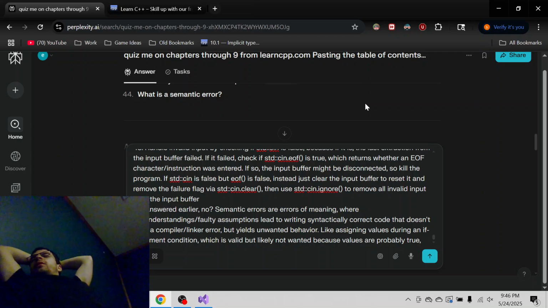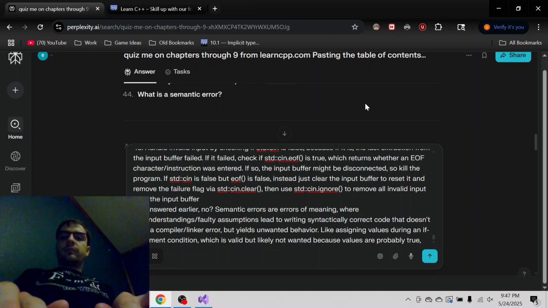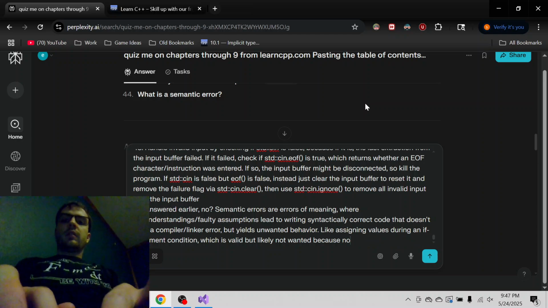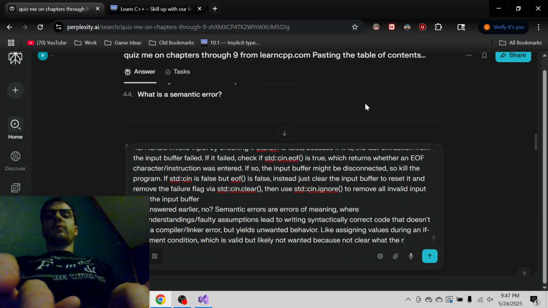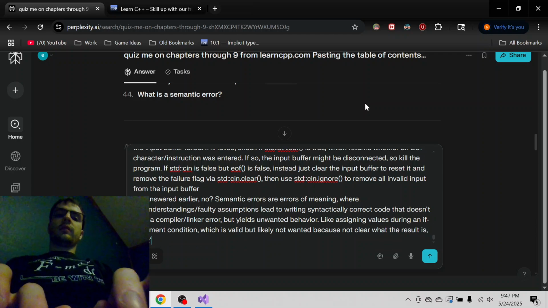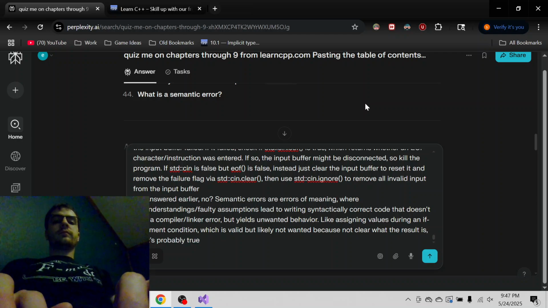If a variable is a string and we're assigning a string to that variable, it's going to return true when we convert it to an integer, because it's going to convert to 1 or greater. So, boom. Because it's not clear what the result is. It's probably true.